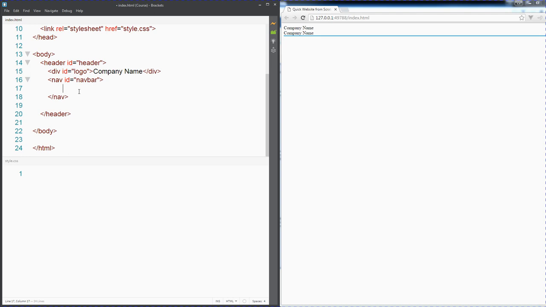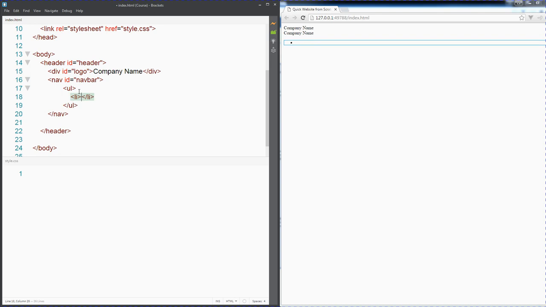So within the nav bar, typically when we're designing navigation menus, we do them as unordered lists. And this presents the list of navigation items really neatly as list items. So I can create my first one here, and this will be href. And I'm just going to leave it as a blank href right now, or maybe I can place in index.html so that we have that in place. Close that off and just type in home. And I'm going to just copy and paste this.